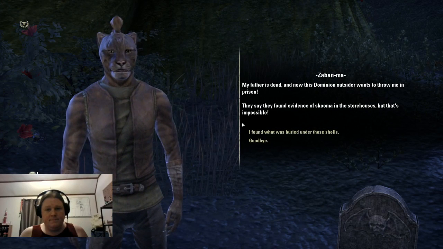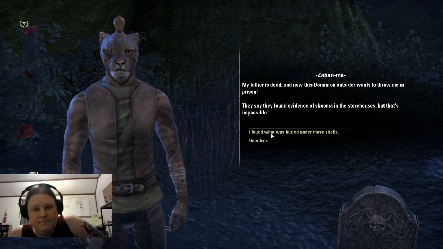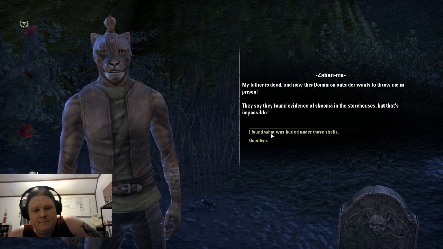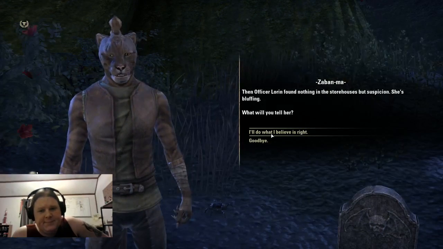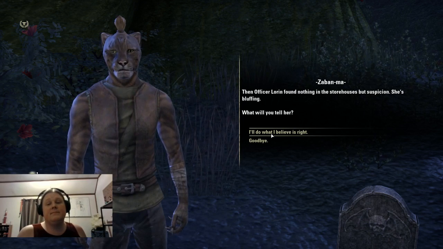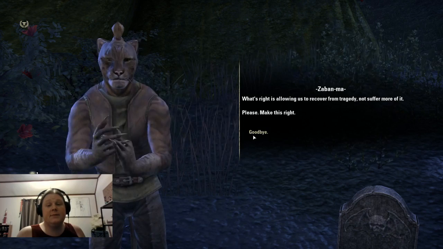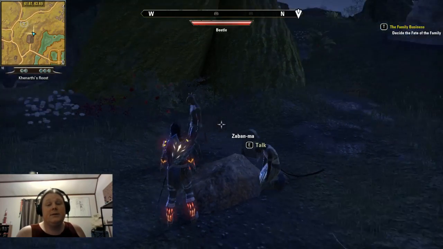My father is dead, and now this Dominion outsider wants to throw me in prison. They say they found evidence of skooma in the storehouses, but that is impossible. Officer Lauren found nothing in the storehouses but suspicion. She's bluffing. What will you tell her? I'll do what's right, allowing us to recover from tragedy, not suffer more of it. Please make this right.